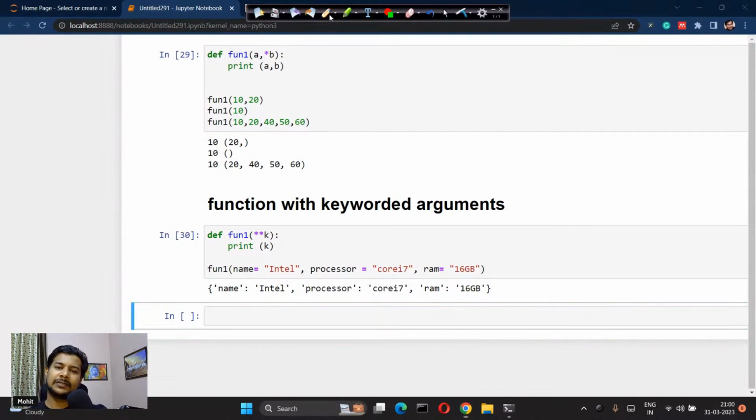I'm giving the values like this, as key value pairs. So when these things are transferred to this one, I'm getting a dictionary. So this K is a dictionary.